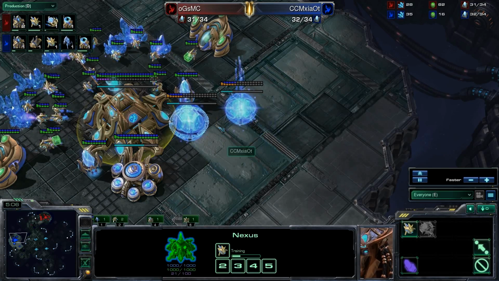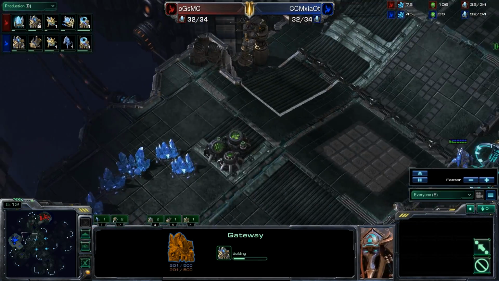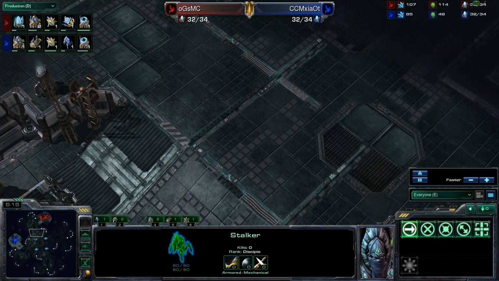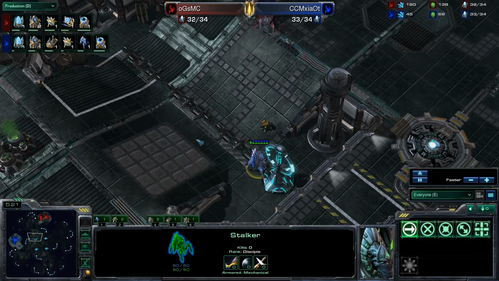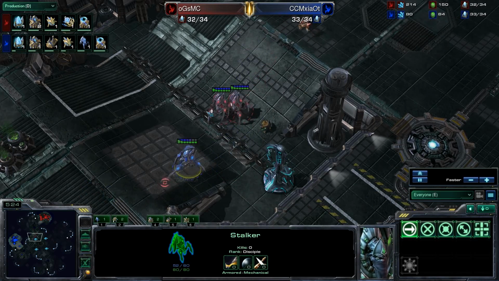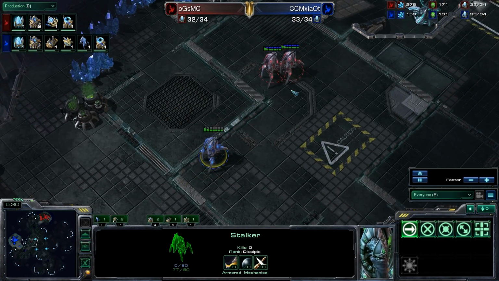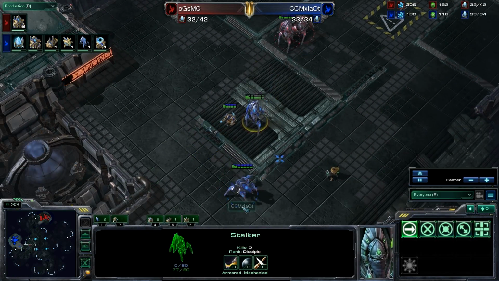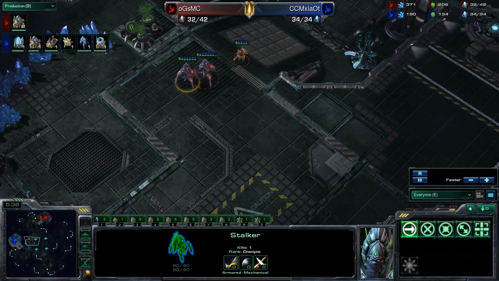Twilight Council is quite good in Protoss versus Protoss because it allows you to get blink for your stalkers, which not only makes your stalkers faster than your opponent's stalkers, but it also lets you micro them against them, and the stalker has to shoot, and then the shooting has to hit, and ooh, actually did a little bit of damage there, and he might not get another shot off, actually. Nope, he's going to let the zealot go ahead and run through, and that's going to cause MC to back off to the watchtower.